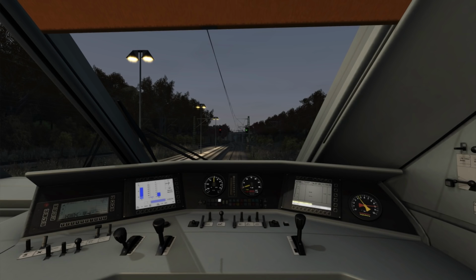Now that I'm in the cab of the front locomotive on this train, I'm just going to go through the setup procedure very quickly. So the first thing I'm going to do is just go into forward by pressing the W key. Now that I've done that, I'm going to turn on the headlights by pressing the H key. And now that I've done that, I'm going to turn on the safety systems. So to turn on the PZB and LZB signalling system, I need to press Ctrl and numpad enter.